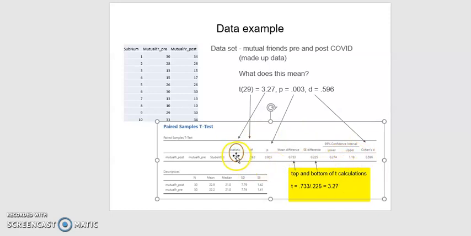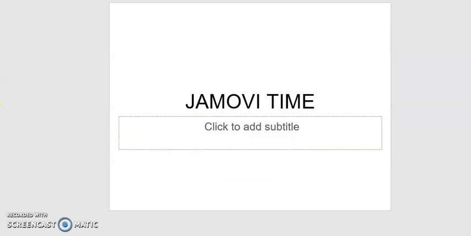If I were to calculate this t by hand, this is the top of my t formula. This is the bottom of my t formula, the estimated standard error of those mean differences with difference scores. And then it gives me the means here. And then it gives me estimated standard deviation and then estimated standard error. Standard deviation, again, I have some variance going on there. And means, I've got pre and post. Again, doesn't look too different, but it ends up turning out to be significantly different.